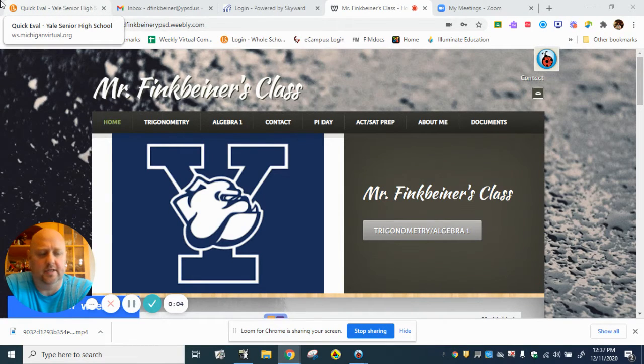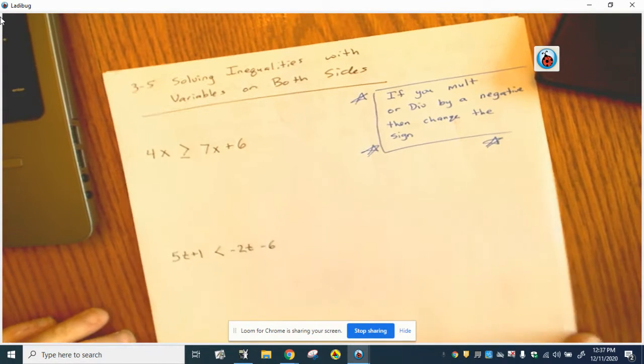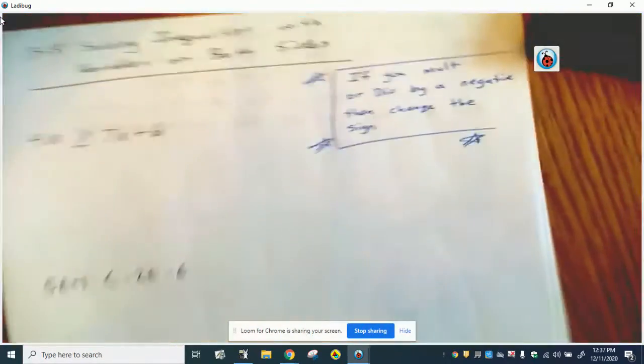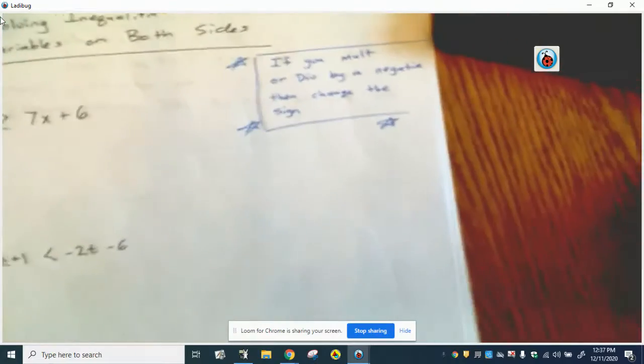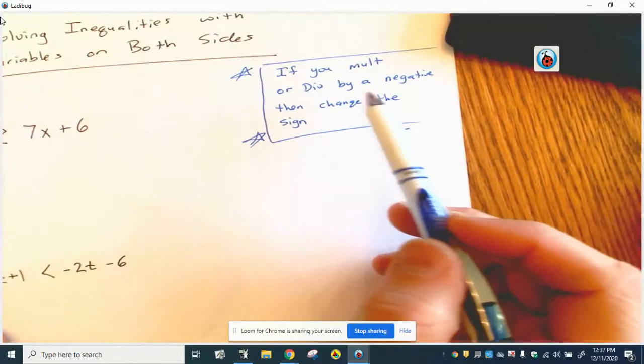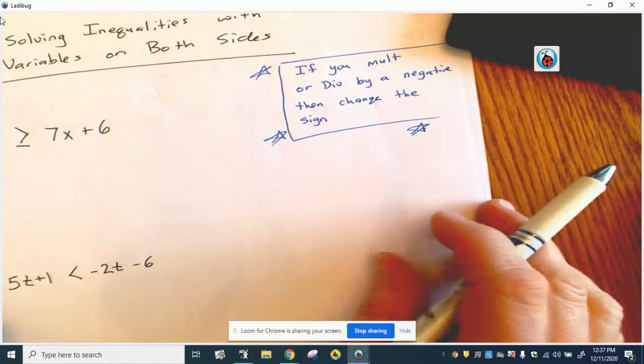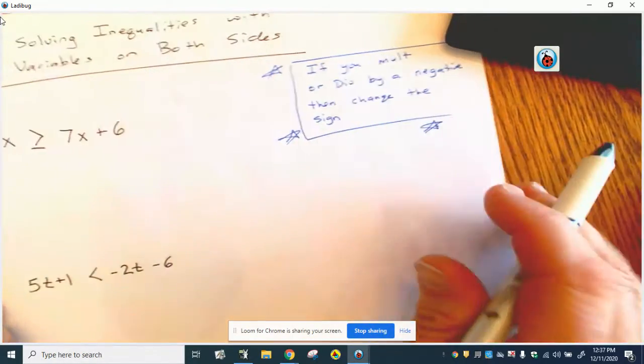So today I want to go through section 5, which is solving inequalities where you have x's on both sides. For the most part, it's going to be the same as solving equations with x's on both sides, which we did last chapter. The single most important thing that I need you to remember as we're working on this, and this is going to be true no matter what we're working on, is if you ever multiply or divide by a negative number, you have to remember to change or flip the sign, okay? But that's the only time you'll ever do that, okay?